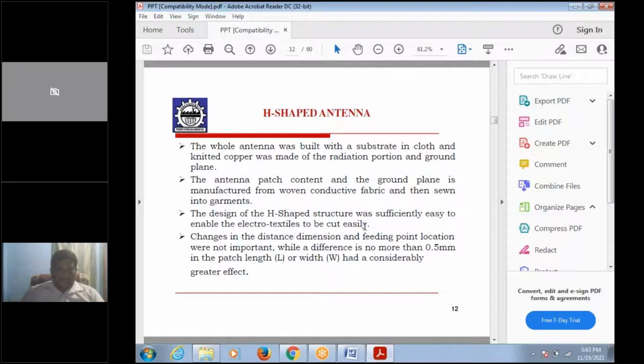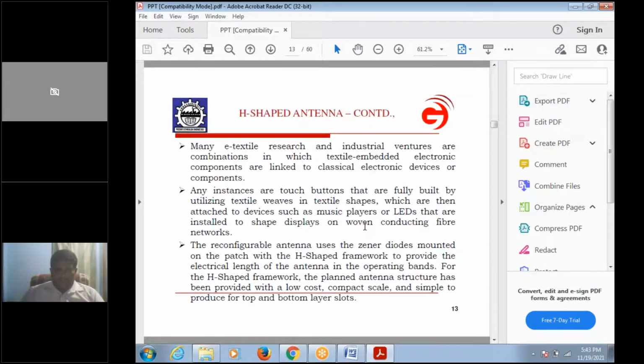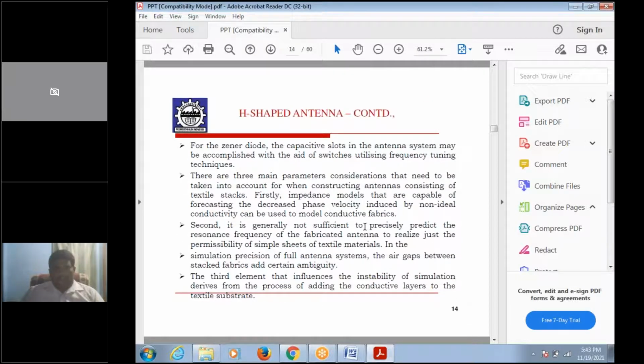And also normally for the microstrip patch we calculate the length and width of the structures. Length is also calculated by basic general formulas. In this type of Zener diode, I have capacitor switches with the aid of switches also. The switches are the main concept for the resistance of on-off condition of each and every calculation of the VSWR and also the ceramic substrates also. Therefore, the conductivity of the fabric also.